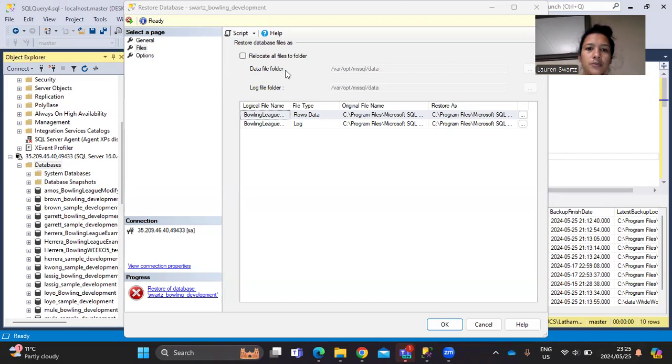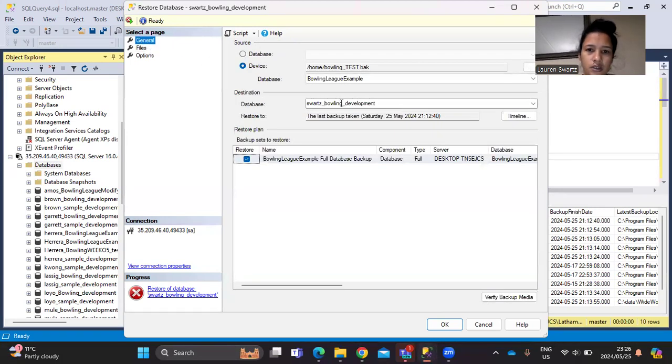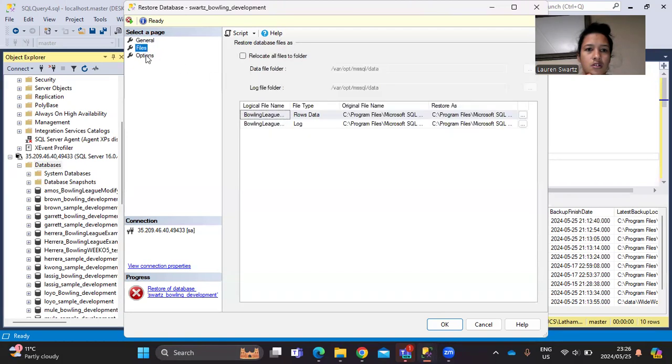So we're still restoring the database, and we want to firstly add the file. Once it's added, we're renaming the file, and we want to relocate it.